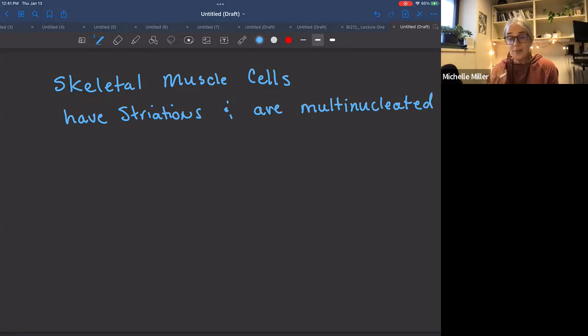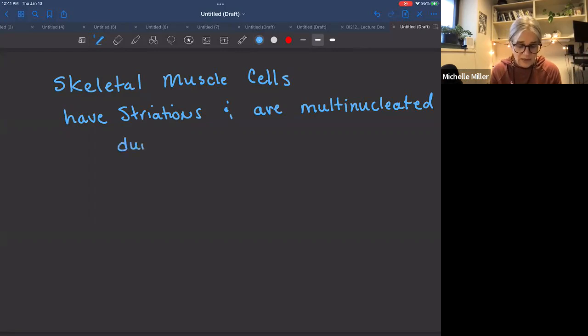So most of our cells in the body have just a single nucleus. And so to explain why these skeletal muscles are multinucleated is how they develop. They develop by the fusion of multiple cells. And this explains, for example, how long a skeletal muscle cell can get. It's not the longest cell. Your neurons are longer in length, but they can become long because of the fusion of many cells.